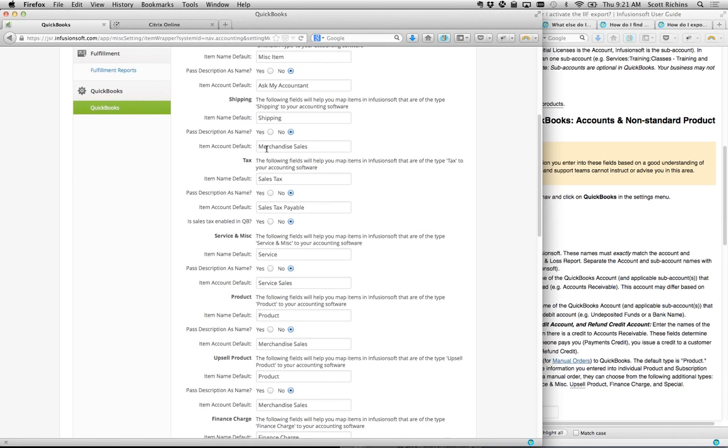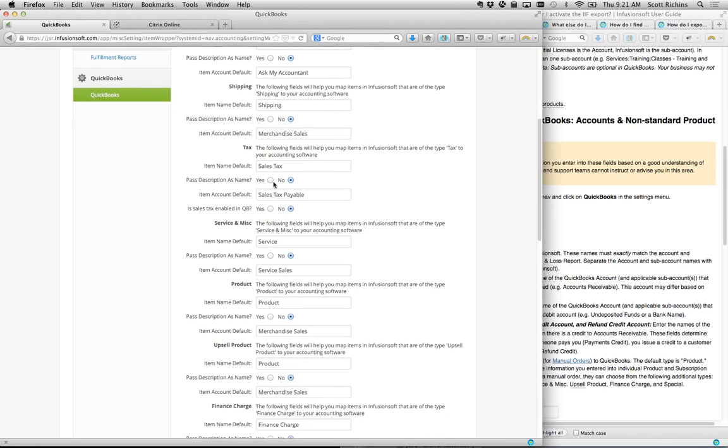Leave this as no. For item account defaults, you're able to specify which account this particular type of charge will affect. If you have a separate account that you track your shipping charges through, great, set that up here.